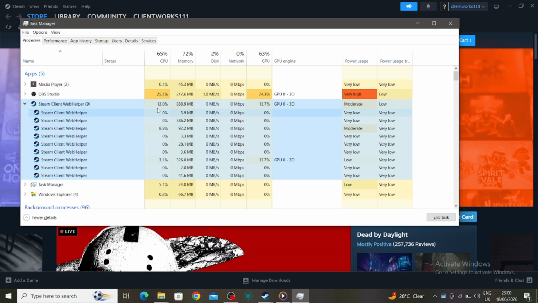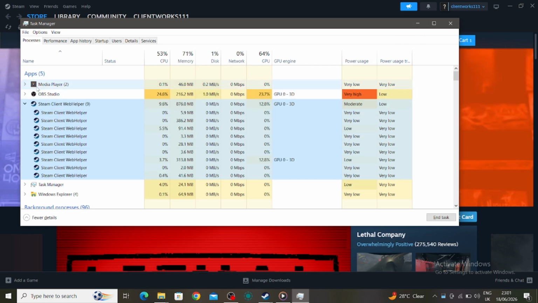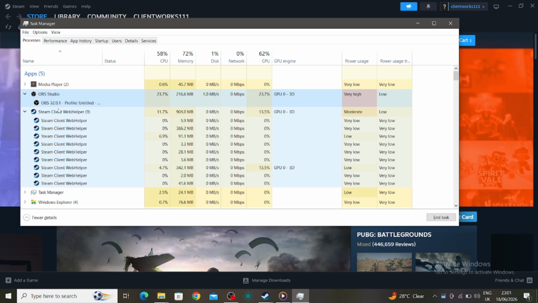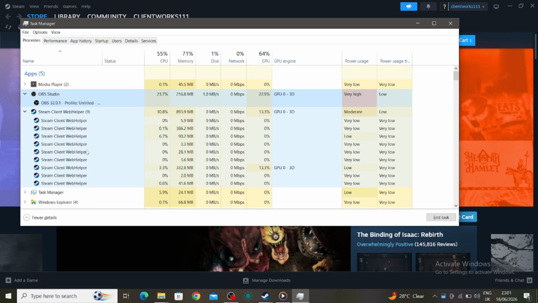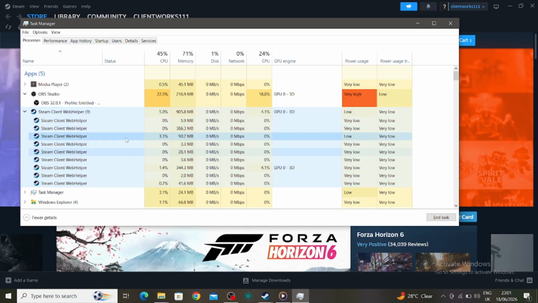The first thing to do is determine whether Steam is actually idle. Open Task Manager by pressing Ctrl-Shift-ESC and look at the Steam processes. If Steam is downloading updates, verifying game files, syncing cloud saves, processing workshop content, or updating installed games, temporary CPU usage is completely normal. Wait for these tasks to finish and see if usage returns to normal levels.